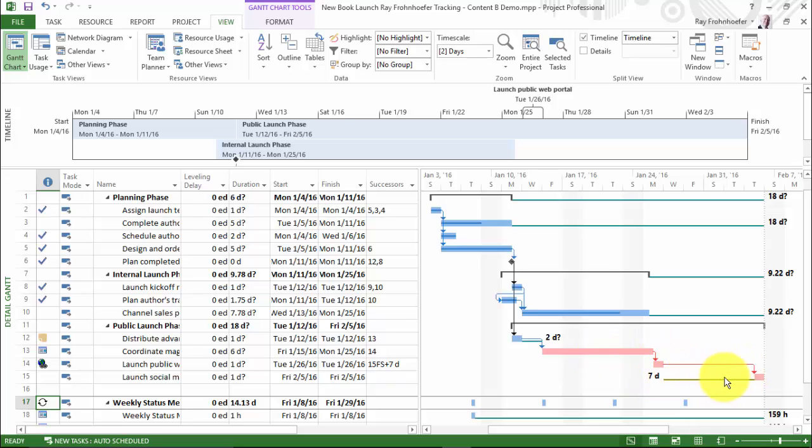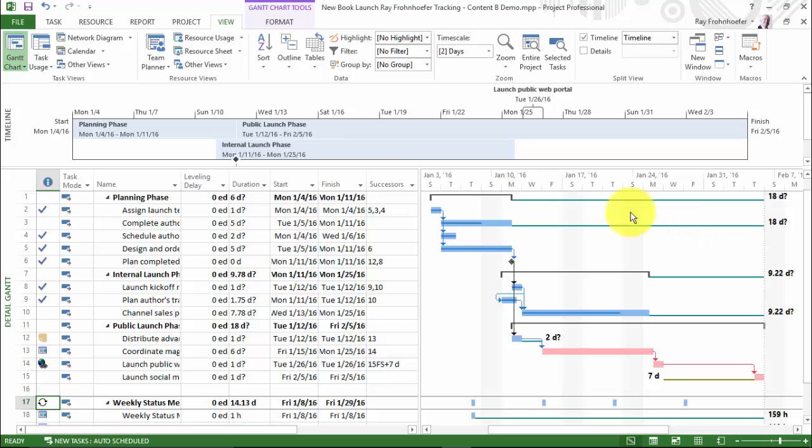You'll notice this 7 days is called out here as my lag time, and I have slack time on all these prior tasks because they don't need to be done until the end of the project due to their various dependencies. So that was easy to find.